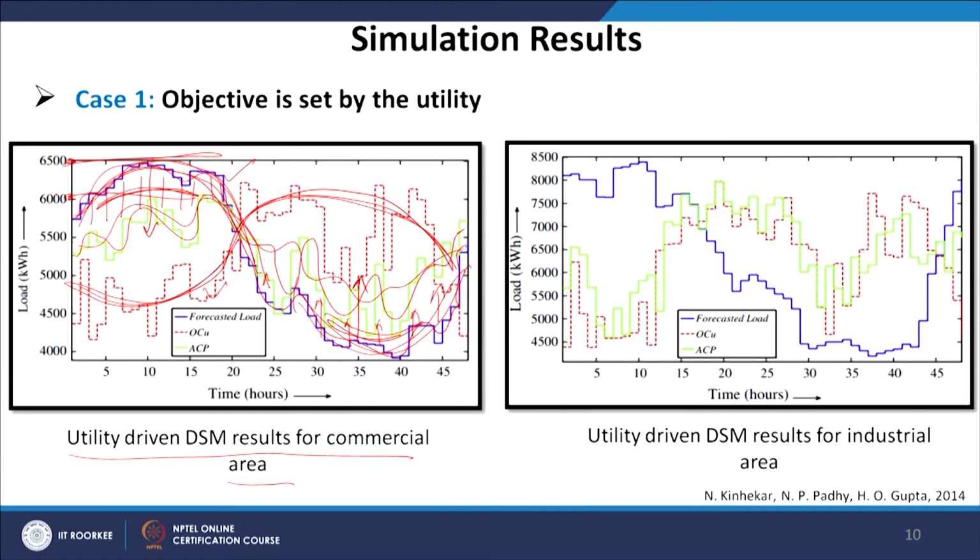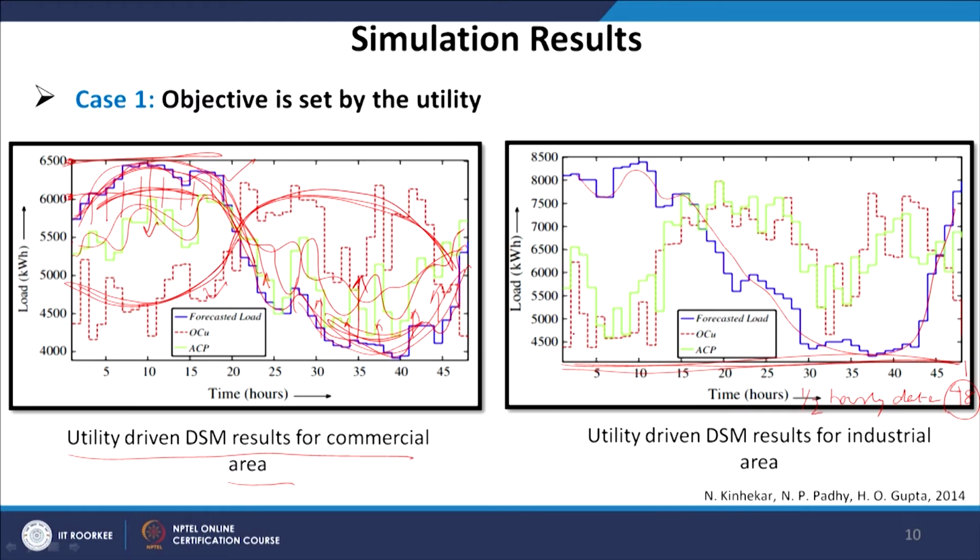Now, if you look into the industrial customers at large, a similar arrangement has been done, but for the industrial customer the load pattern is slightly different. You can see the x axis, which is 48 points, and they are 30-minute slots, because the data has been taken from a smart meter for each and every 30 minutes. So we can see the 24 hours divided into 48 half-hourly data points.